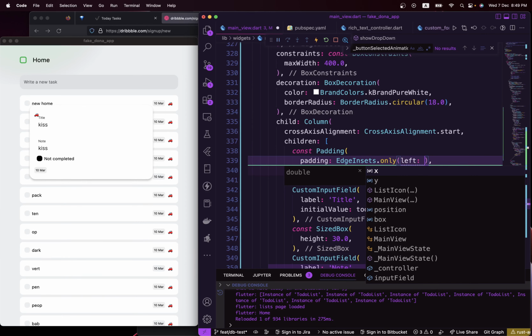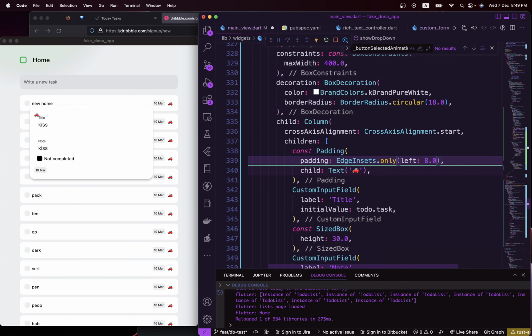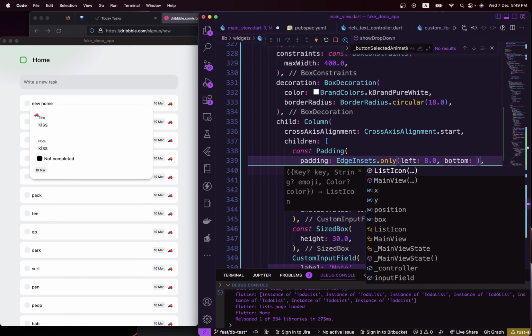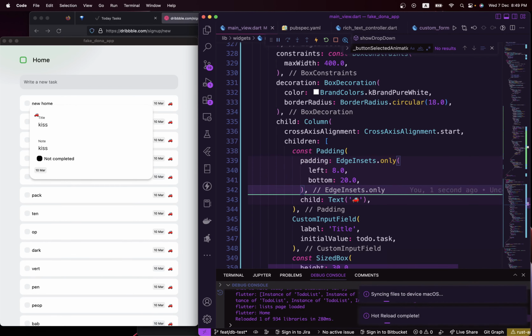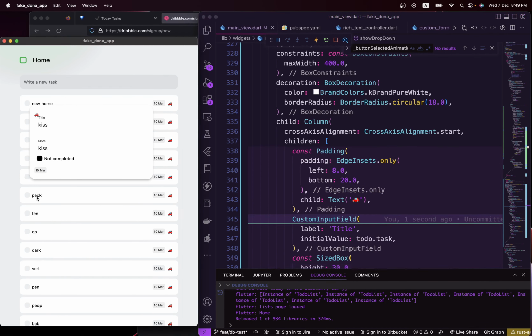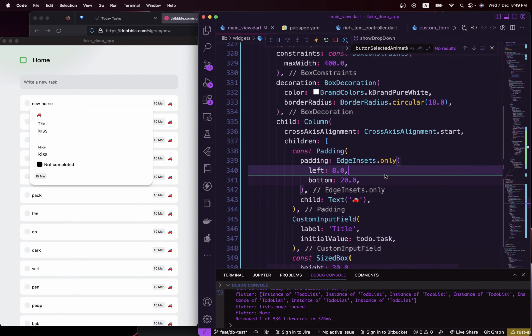Left should be 8.0. And top, okay, just leave the top like that, and I'm going to say padding bottom, and that should be 20.0, comma. If you go ahead and save that, there you go. You're going to have some stuff like that.